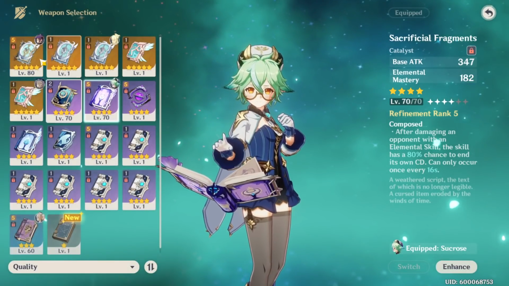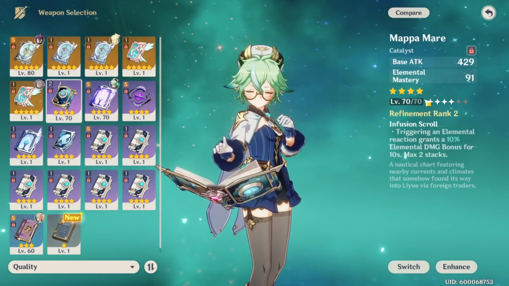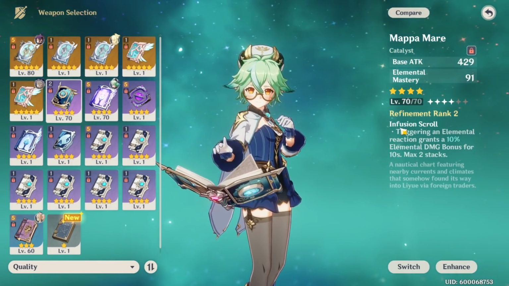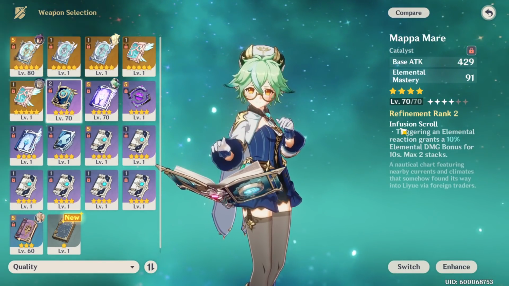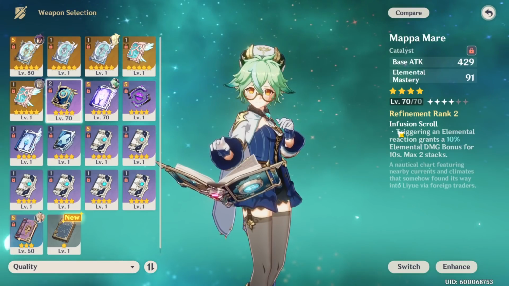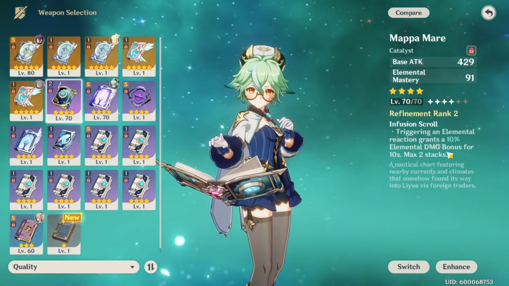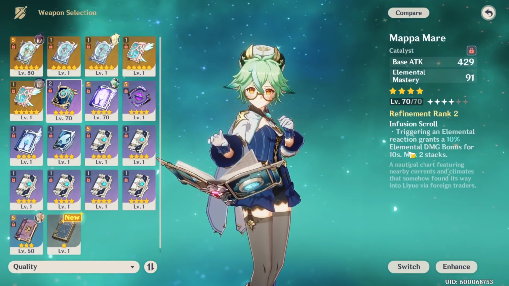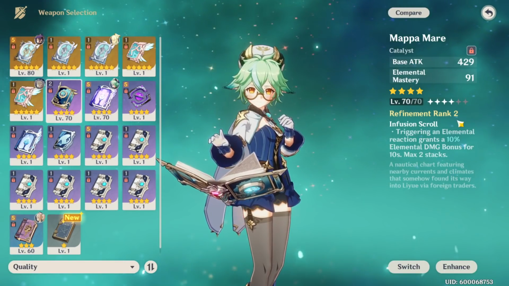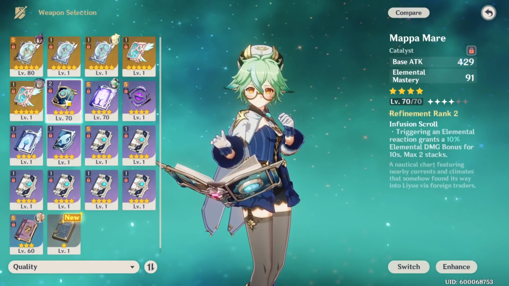Some other weapons you can try, because I know a lot of people are going to ask about weapons. Mappa Mare is going to be your best free-to-play option. This weapon you can craft at the blacksmith, and triggering an elemental reaction grants a 10% elemental damage bonus for 10 seconds, max 2 stacks. This is really nice for her, especially if you ever see one, because you can get 2 stacks immediately.